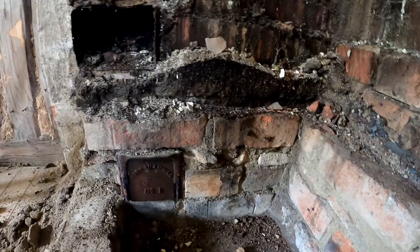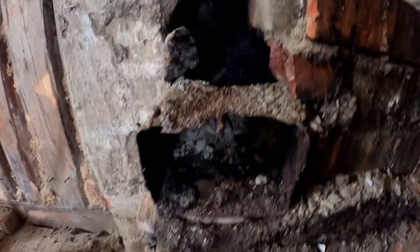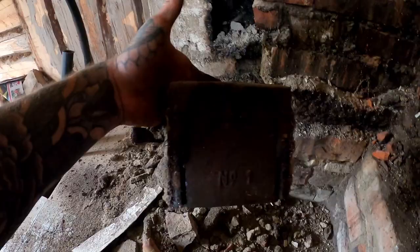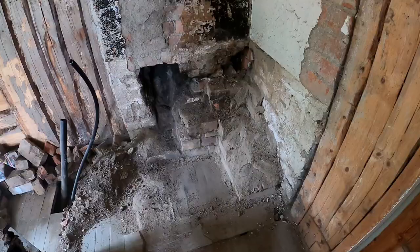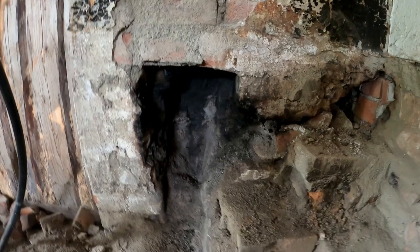Yeah, these are the old vents for it. I'll just rip out all the rest of this brickwork and tidy it up a bit. We're getting into the chimney hall - that's the unopenable door to Narnia off to the side. It's coming along, though we've run out of bags to bag up all the rubble and nastiness. You can see into this old chimney - pretty dark - but it doesn't seem too blocked. I'm wondering if this stack has been held up with this here - that's all going to crumble and fall on my head.